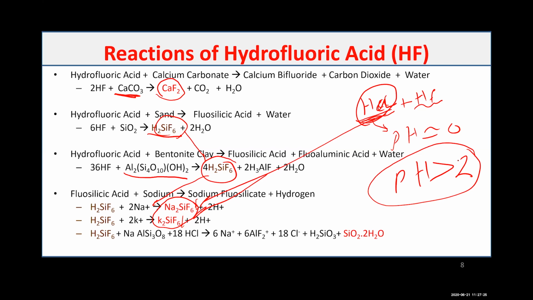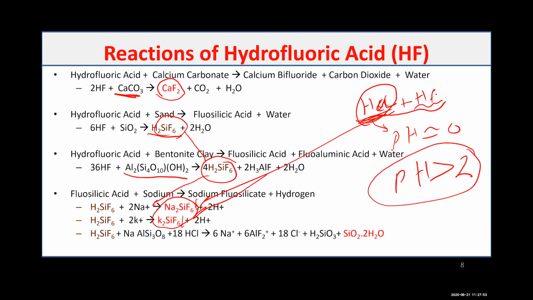Also, what if your sandstone formation has a slight amount of carbonate? Not really high, but you still have some amount of carbonate. In this case, you cannot start with HCl, HF. Just to highlight, when you have a blend of acids, the strongest acid is the one that will react first. So when we have a blend of HCl and HF, HF is actually stronger than HCl. So the HF will react first.